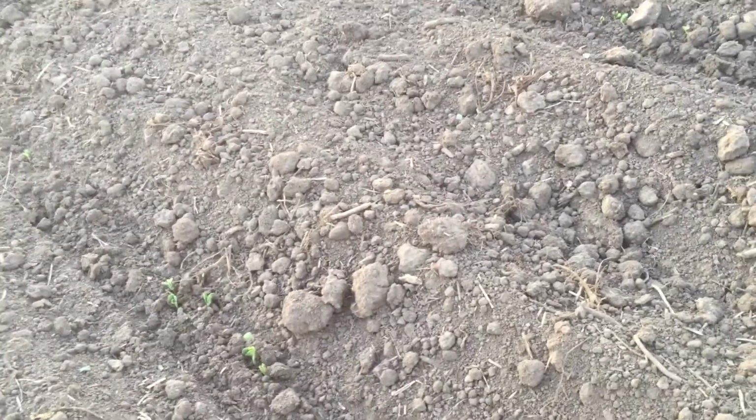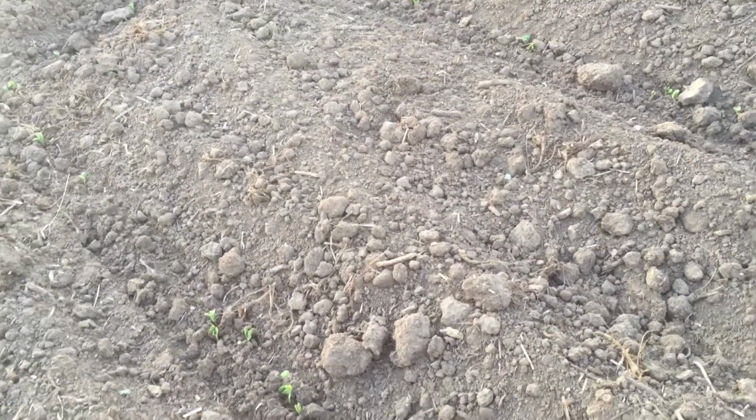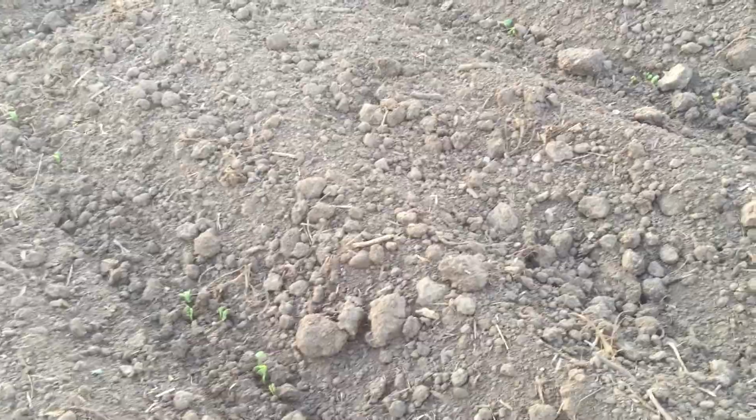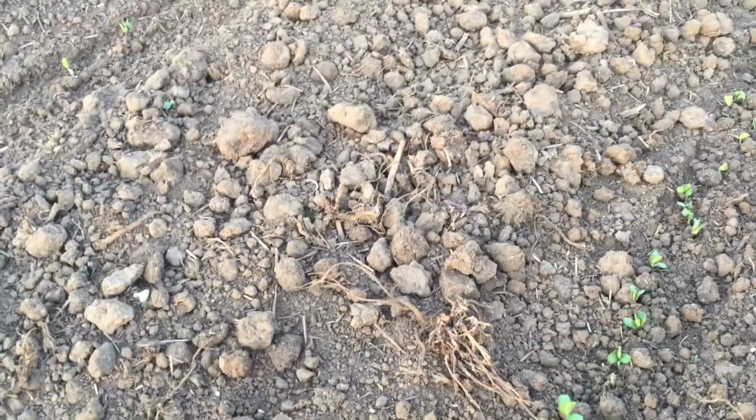These beans, I was a hair deeper than I like to plant them, but because of this crazy weather and this 95+ degree heat that we're having, the emergence is going to be a little bit delayed, but the beans will come. And so one of the cardinal rules of organic farming is you must plant into moisture. Planting into moisture here, that little bit deeper on this clay soil, is hurting my emergence a little bit. But in the long run, it will allow me to cultivate uniformly and to rotary hoe uniformly and to manage my weed control stuff uniformly.